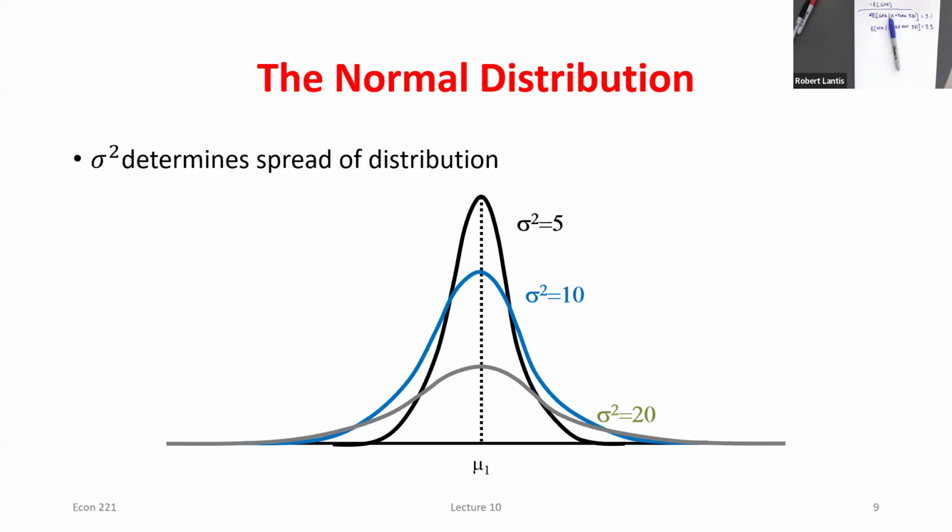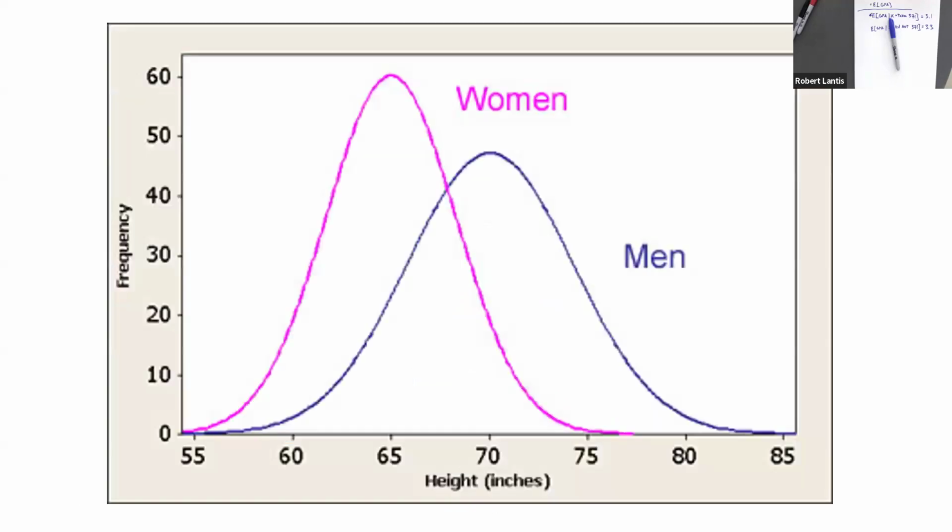Any other questions? So the mean and the variance will define our normal distribution, right? I have an example here. If I look at this, do men or women have a higher mean height? Well, which distribution is shifted more to the right? Male height, right? Which of these has a higher variance?